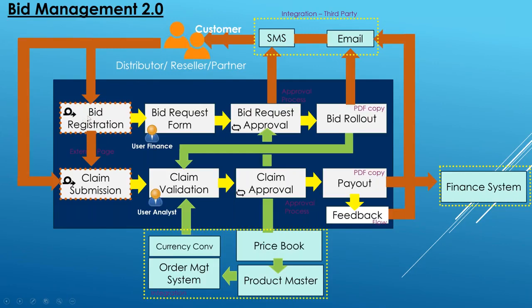You will write an Apex class and a trigger. Whenever they click on the save button, immediately another object you have to create. Two objects: bid registration and bid request, right? Whatever they fill on the bid registration page, whenever they click the button, the system should immediately create a record in the bid request object. This object is accessed by internal employees. This page is external. Even internal can access, but we don't want to do anything there.